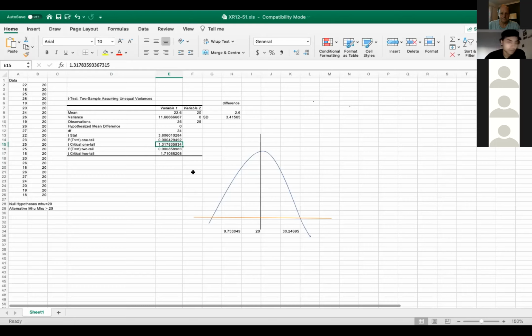So you're going to reject the null hypothesis. Reject the null hypothesis because it's bigger, right? Because it's meant to be smaller if it is the null hypothesis. And the p-value, you can also see from the p-value, it's 0.00, which is way smaller than the 0.1, which is the alpha that they've given in this particular case. Yeah, the alpha is the 10%. So it's 0.1, but the p-value for the one tail at 0.0004 is less than 0.01.